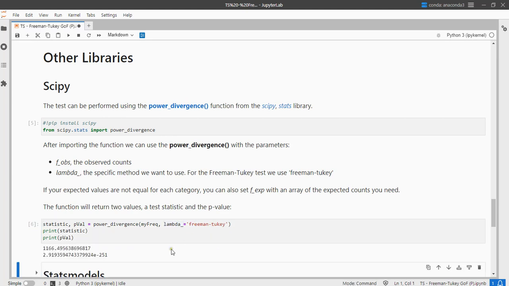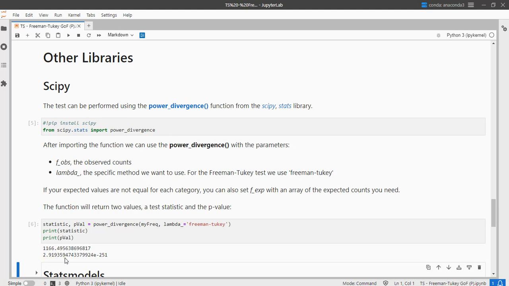It will then give me the statistics, so that's a chi-square value if I'm not mistaken, and the p-value, which is the significance sometimes referred to. If that's below 0.05, which it is, because the e minus 251 indicates I need to multiply this by 1 over 10 to the power of 251, so that's going to be 0 point and then about 250 zeros and then 2919.